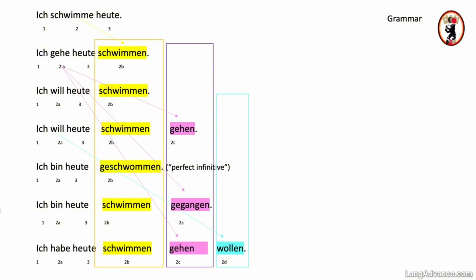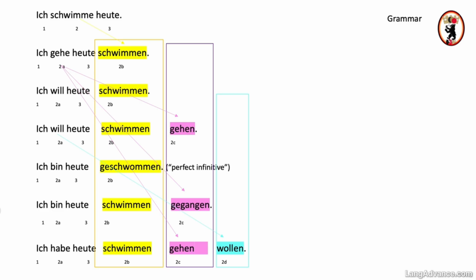Okay, so now let's look at what is happening here. I told you the first sentence is the default, which means the verb is in the second position. We only have one verb, and the verb is conjugated according to the subject. Now what happens if we put in an auxiliary verb? Then the auxiliary verb takes the second position and forces the main verb to the end in the infinitive. And that is exactly what happens in sentence number 2. We add the auxiliary verb gehen. Therefore, the main verb schwimmen is forced to the last position in the infinitive.